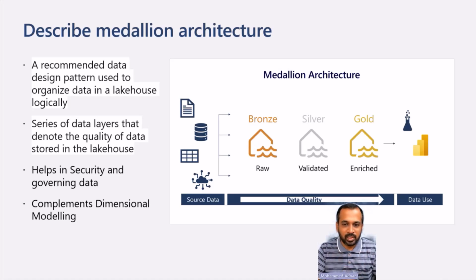That's the theoretical part. As you can see in the image here, on the left-hand side we have the source data. It can be from different sources: relational databases, IoT devices, or text or CSV files. All of these we can ingest into a layer which we call the bronze layer. Like in the Olympic medals, we have bronze, silver, and gold. Similarly, in the first stage, we load all the data without any transformation, as raw data, into the bronze layer.